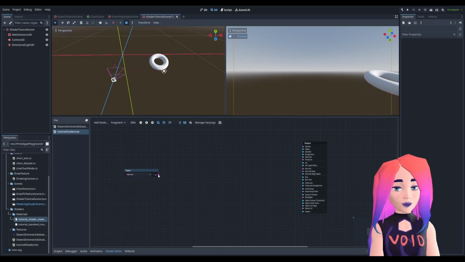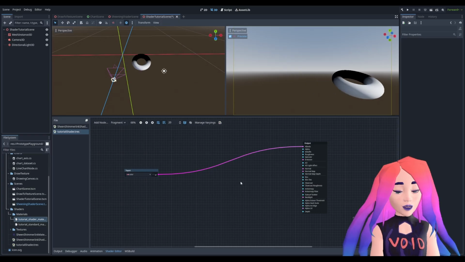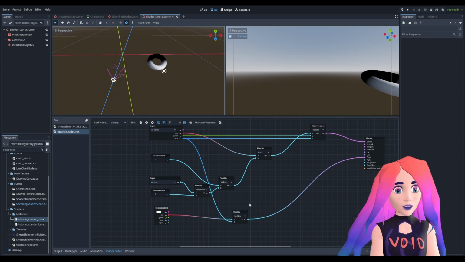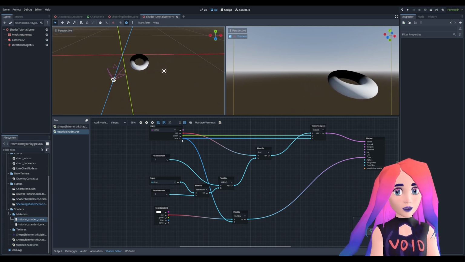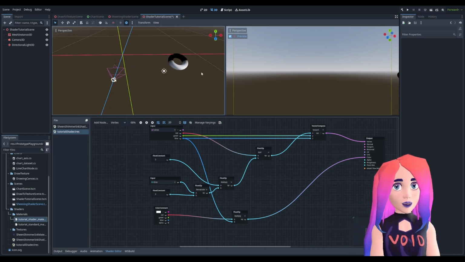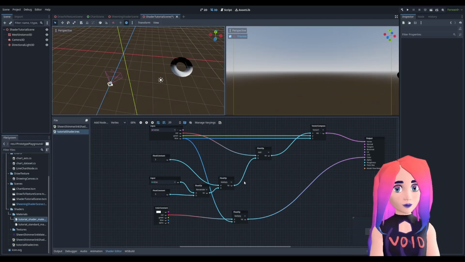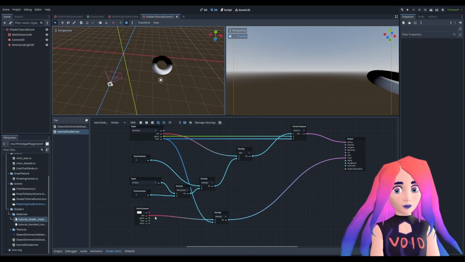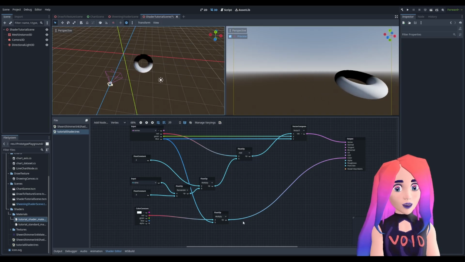Now, if we just take this directly from the input and put it in the albedo, look, isn't that beautiful? So what's happening here? Why is just half of this donut black? Well, that's because right here, where the line is, it's between the positive and negative on the z axis. And because we're not recomposing this into a color, it's taking this red value and creating a new vector 4 where all the values are that red value.